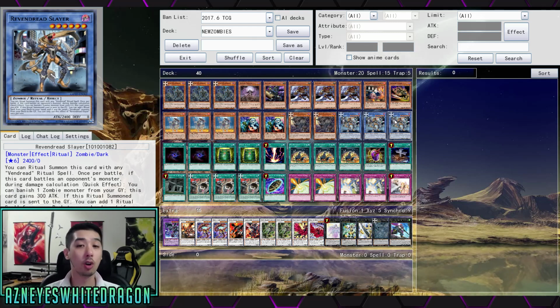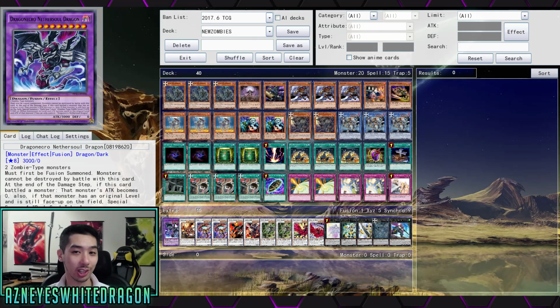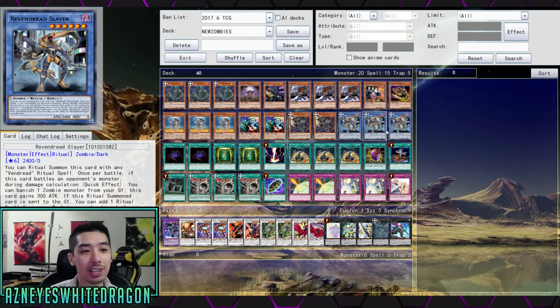But I want to go over the Vendread stuff, and then I want to go over other cards you guys might not be familiar with, because there is a card that you can bust out here that is really good. But anyways, so Vendread Slayer is, again, I would say the boss monster of the deck, because this is the only ritual we have as of right now. Keep in mind this will change, and this build will probably be changed once we get some of the newer stuff. But anyways, the Slayer over here can be ritual summoned with any Vendread ritual.